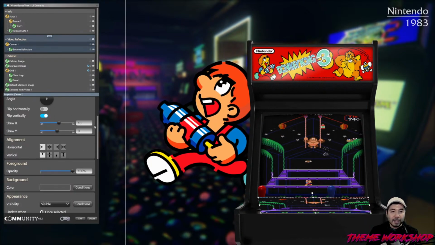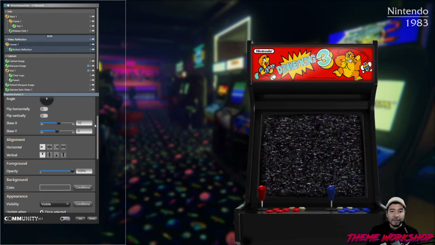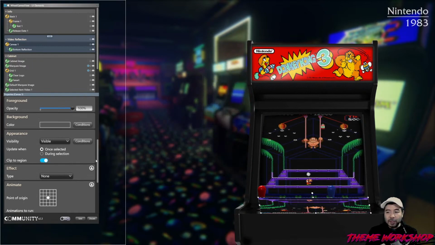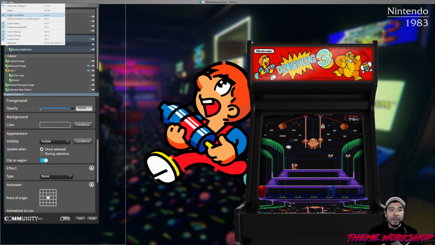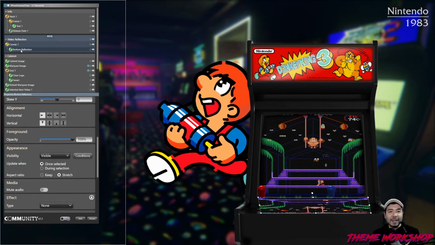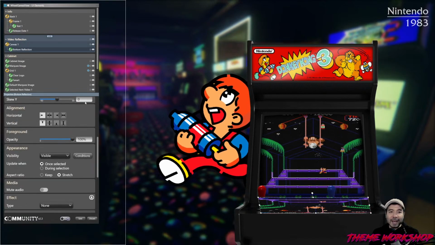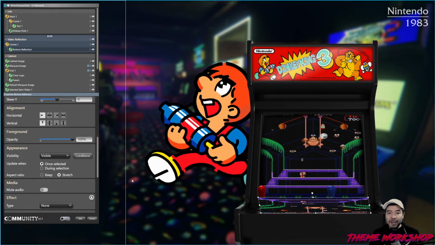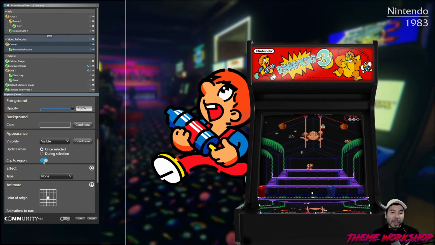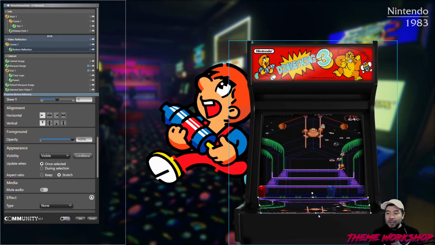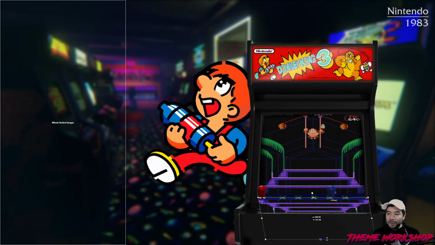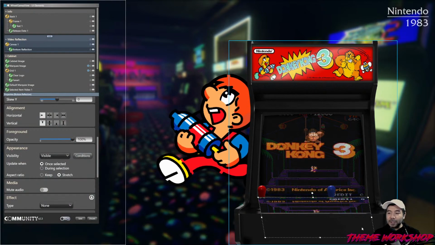And we use this setting on the canvas. Oh, stop flipping. Clip to region. And what that will allow us to do, along with unchecking this setting, lock to canvas. So technically, this bottom reflection can get larger than the actual canvas parent itself, but this clip to region option that I chose will make it so it doesn't actually show the area outside of the canvas. So now I can make this larger like this without showing the parts that I don't want to show of the video.